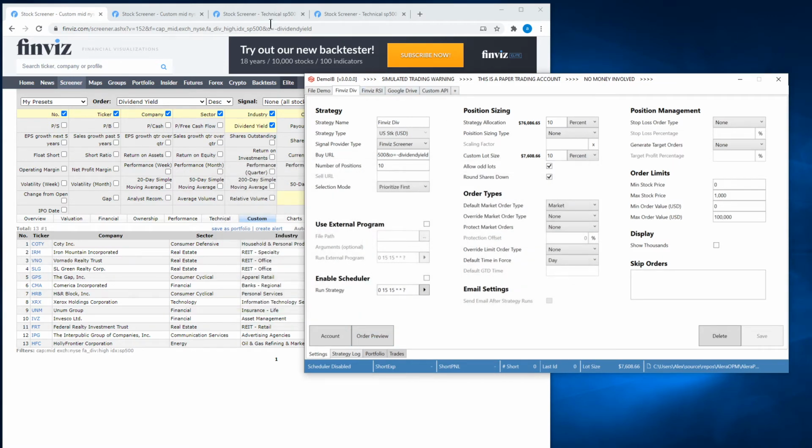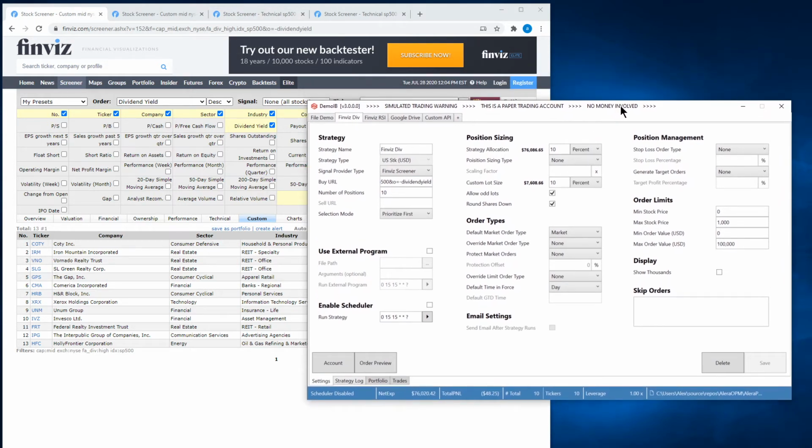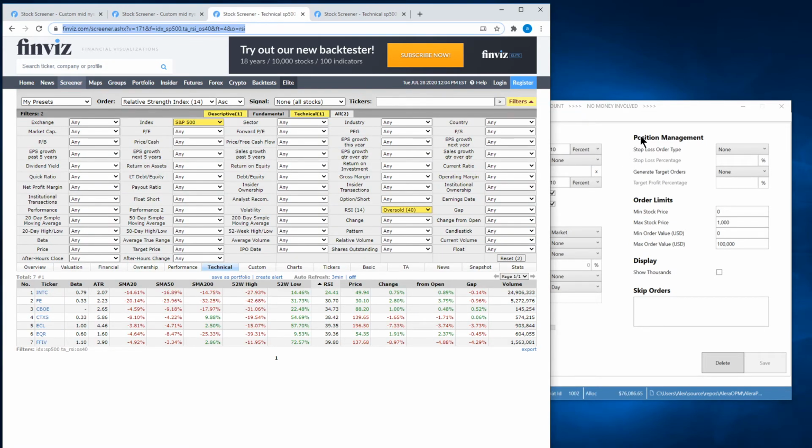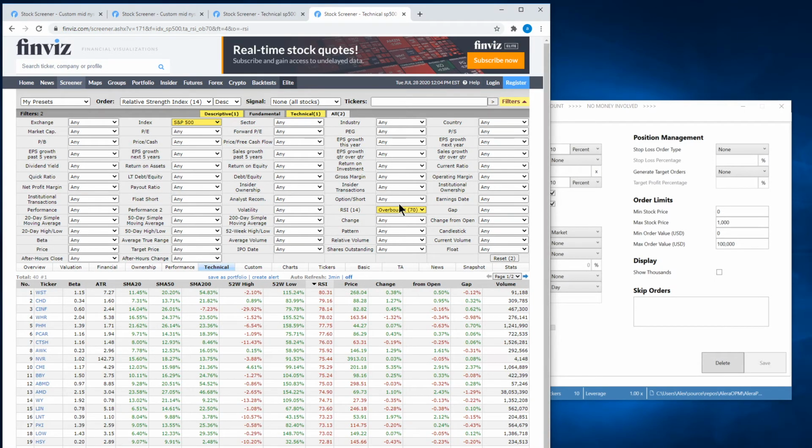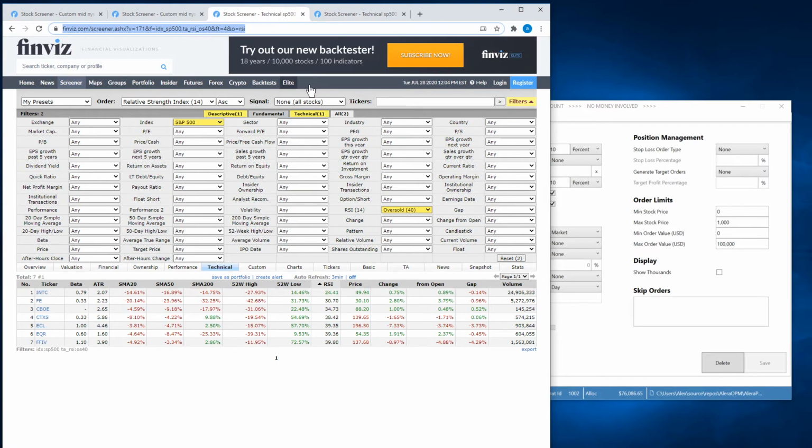Okay, and now next I want to talk about a different kind of application for the screener. Sometimes you may have strategies that have different buy and sell thresholds. For example, an RSI-based strategy like the one that Dave demoed 2 weeks ago, which is based on the RSI threshold, either going below a certain value or above a certain value. For this example, I decided to use 40 as the minimum threshold. So if RSI goes below 40, we want to buy the stock, and if it goes above 70, we want to sell it. In this example, just so we have enough positions here.